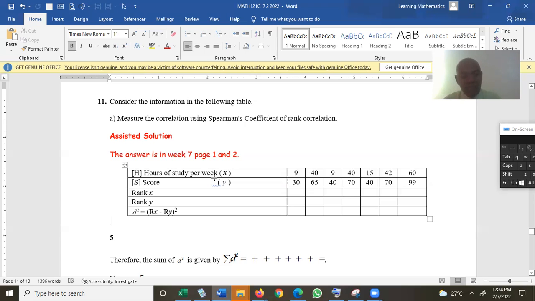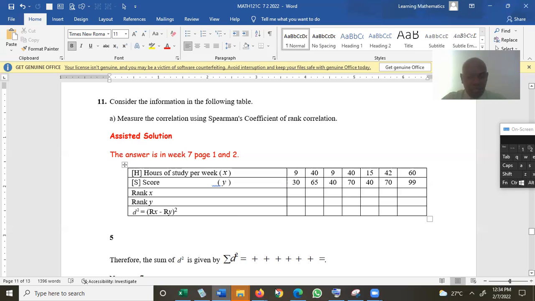X is always the independent variable, the one that affects the dependent variable. So your score depends on your hours of study, and this is logical. The hours are independent of the score; it is the one affecting the score. The independent normally carries the letter X and goes on the X-axis, and the dependent normally goes on the Y. By convention, it is just a form of standardization, and X and Y can mean anything based on what you define it to be.